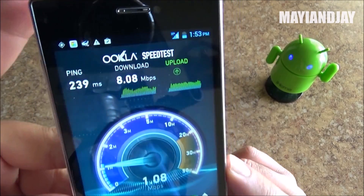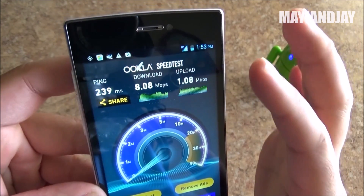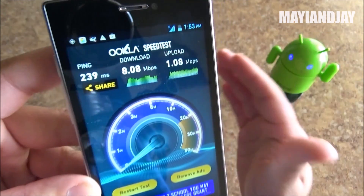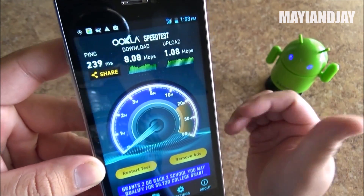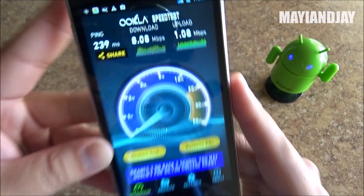The battery is very nice as well. Yesterday I was at work and went throughout the whole day on a single charge, and today it's almost 2 o'clock and I haven't charged it since yesterday. The battery on this phone without question is just amazing. Here we have the results for the speed test — it did quite well.